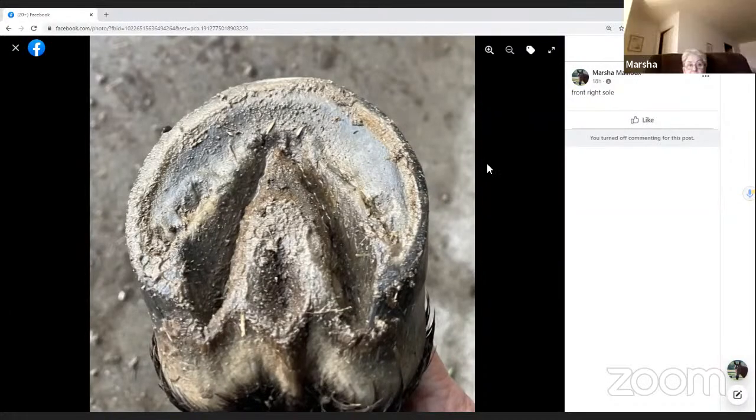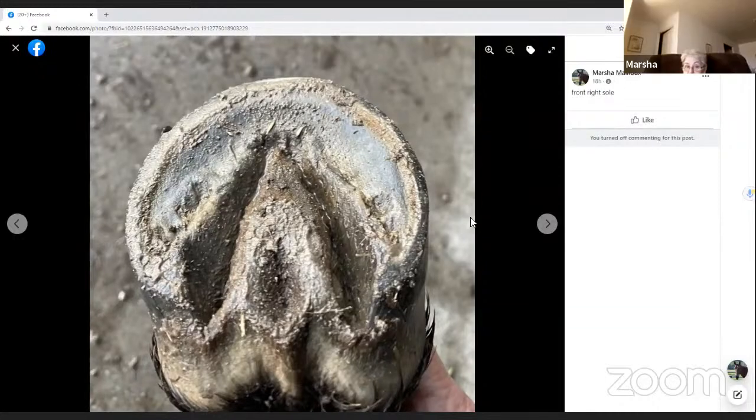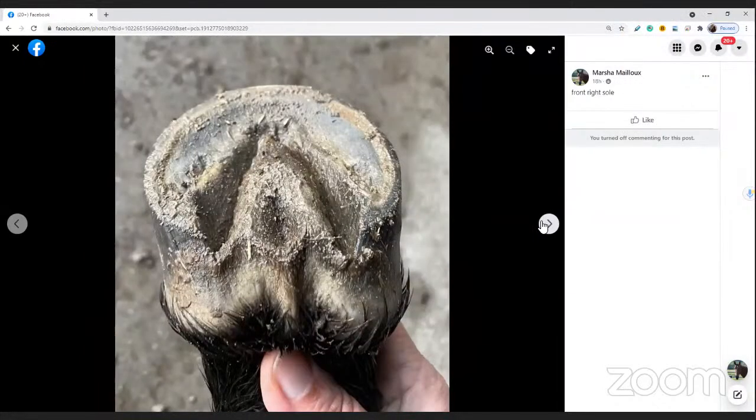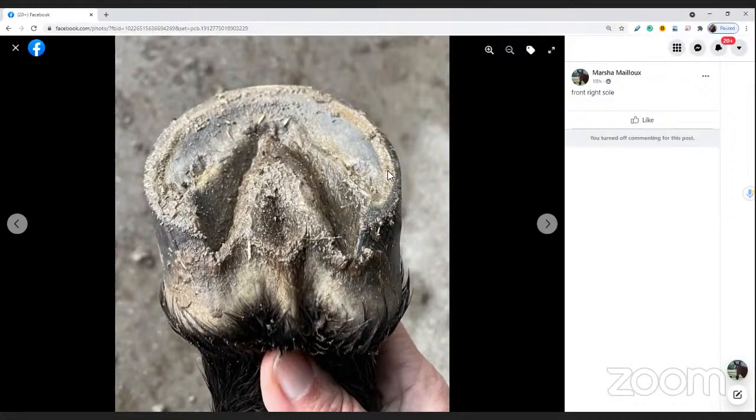We don't want them to cut her heels off, because every off the track thoroughbred I've seen has no heels. Their feet are ruined. I said, you want to get her feet really nice, and wherever you take her, don't let them touch her heels. So I'm going to send him to that site you mentioned, with the article about the thoroughbreds, because that'll be good for him to know. Apparently they take the heels down for a better reach, so they can have an extended reach when they run. How stupid.